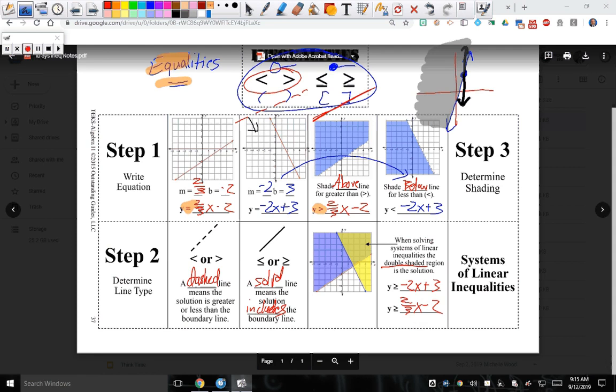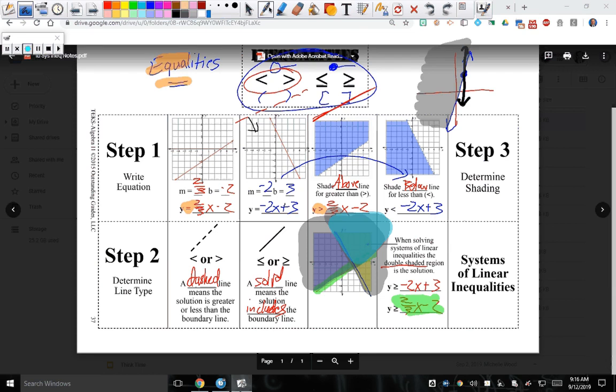Now, watch real quick. This is what it's all about today. This right here is this line. And I shaded above, including the line. Okay? The other one is right here, and I shaded above this line. And I know you can't do this on your paper, but you notice the overlap, the shade that's overlapped, that's the answer.